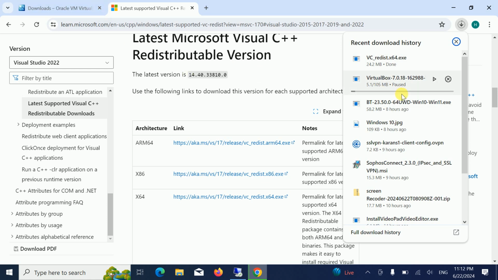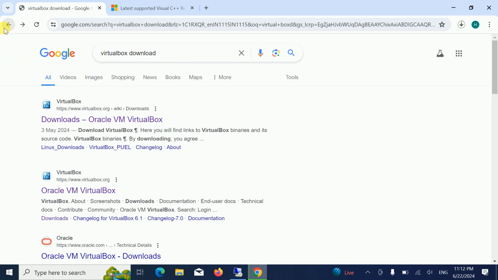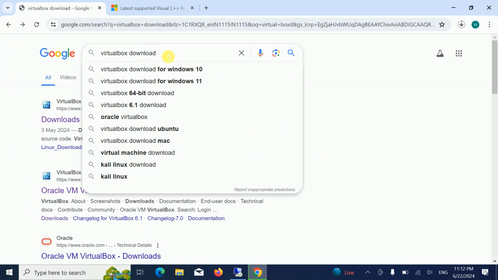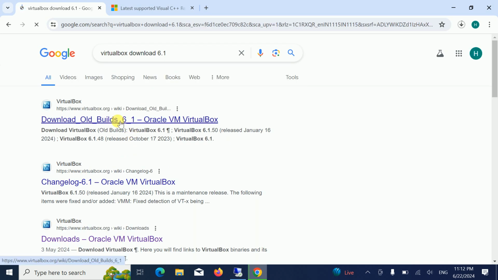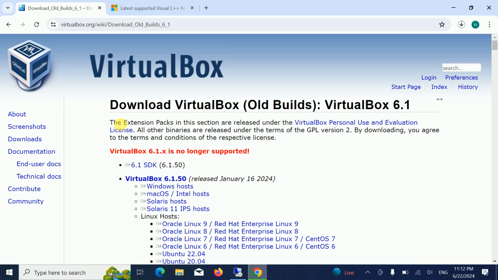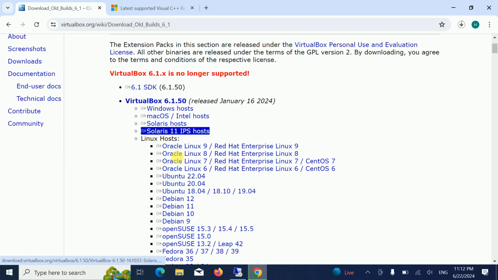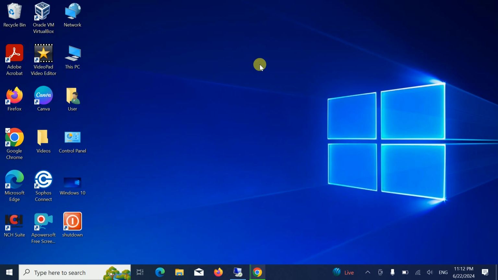here. If this version 7.0 is not working on your Windows guys, so we have the old version for you as well, 6.1. So this should work in most of the Windows. Just hit the option same and install it. So once you have installed the VirtualBox inside your system, you should be able to see the VirtualBox like this.